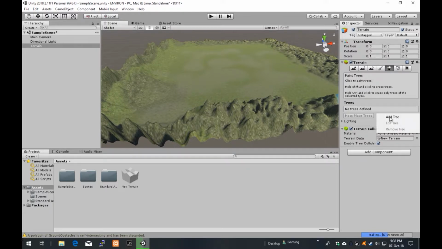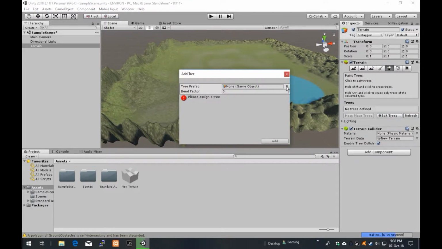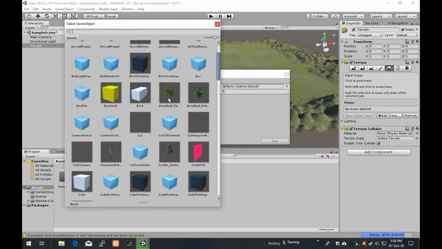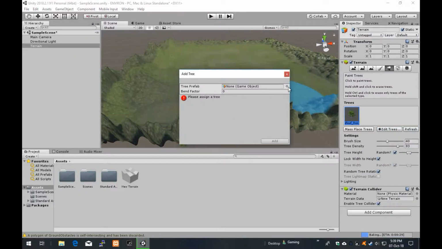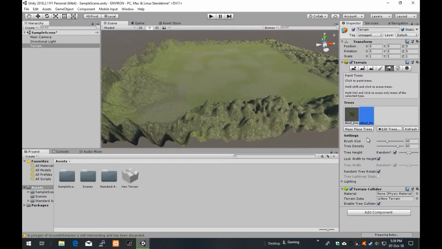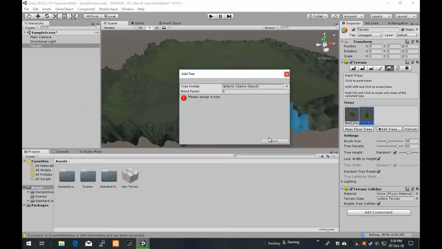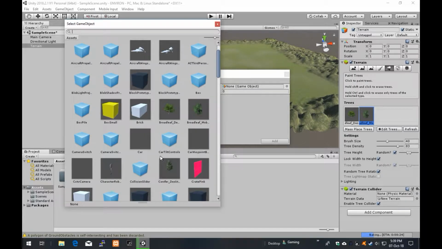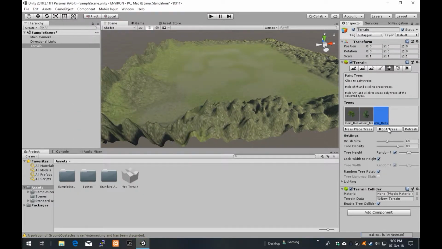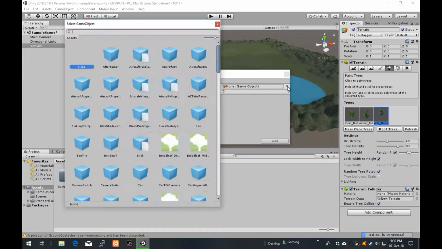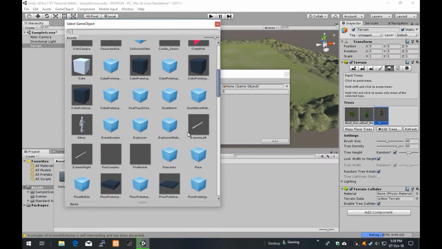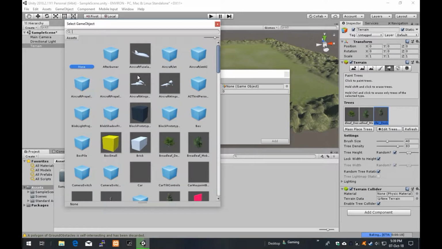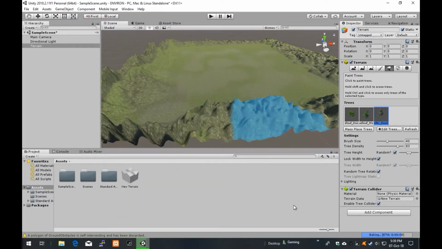So once again, edit trees, add trees, and then this time you click on that little button there, and there's three types of trees. We've got broadleaf, this one here. Let's have that one. Edit trees, add trees, click, and let's have conifer, add. I think those are the only trees that are available in this standard asset package. Yeah, that's it. There's other things you can see, planes and stuff, but we don't want any of those.